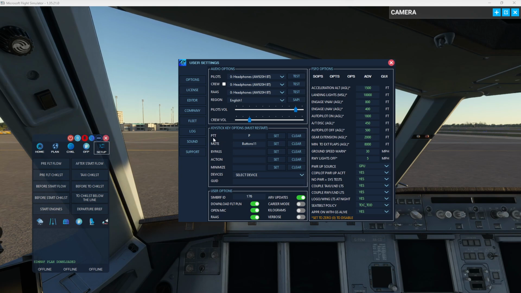The first one is push to talk. Now, push to talk has two actions depending on how you have open mic set. Open mic is the option that if set, which it is now, it's enabled. FSFO will constantly listen for your speech commands once you enable the speech recognition engine, which I just did by clicking on the microphone here. If open mic is enabled and push to talk is also configured, what would happen is every time you push this button with open mic enabled, FSFO would stop listening. So it kind of has the opposite effect of push to talk. It's actually push to not listen.